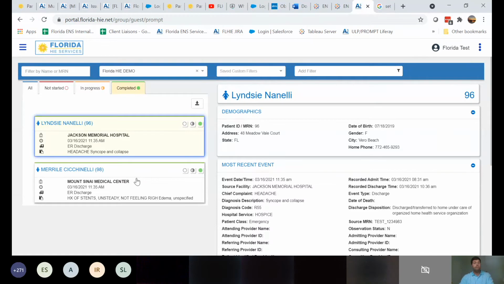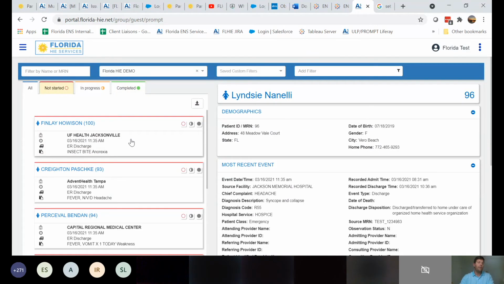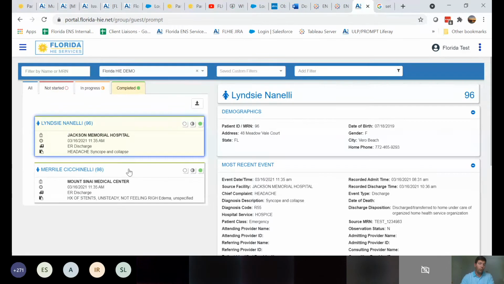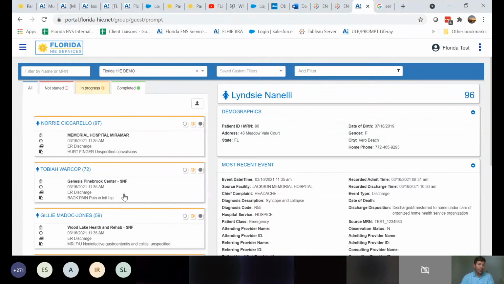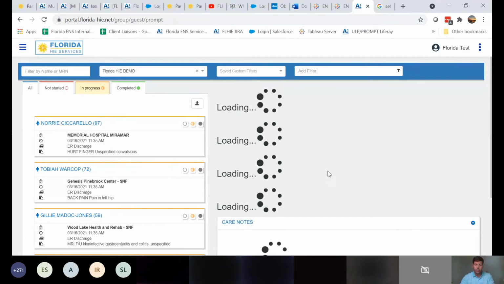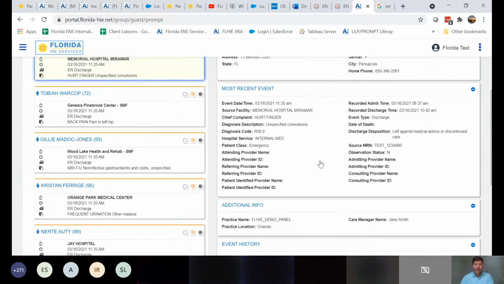And the great thing about that is, let's say you go on vacation for a week, you come back, and if every single one is listed as red, you don't know who to start with and who not to. Now, if you only have one person leveraging this, then maybe you can keep track of it. But I know me, I like the idea of moving them through the queue. That way I know I don't have to touch these completed ones because they're already done. We finished what we needed to do. Or maybe the in progress ones, I've written down the ones I've left in progress. The other ones are someone else's. You can always click on something, scroll down and find out where they are, who had them.